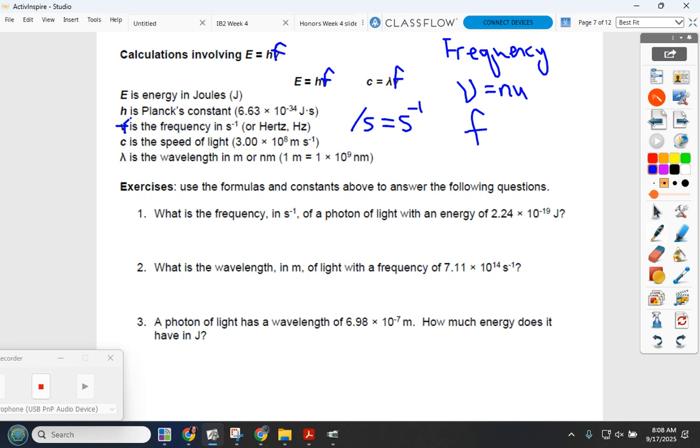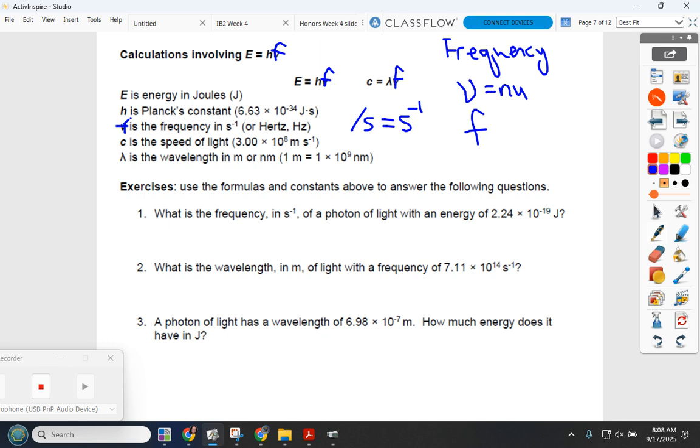You will see them when they give you quantities, it'll be in seconds to the -1. So it might take a while to get used to that. It probably took me like a year. So don't worry if that's messing you up. I will refer to it every time it comes up again.